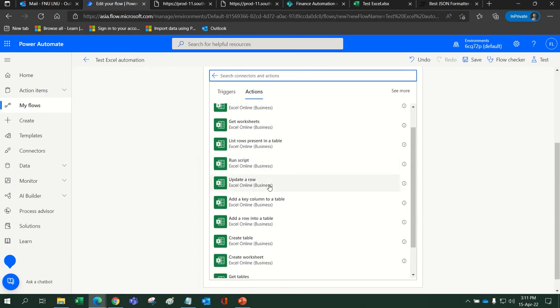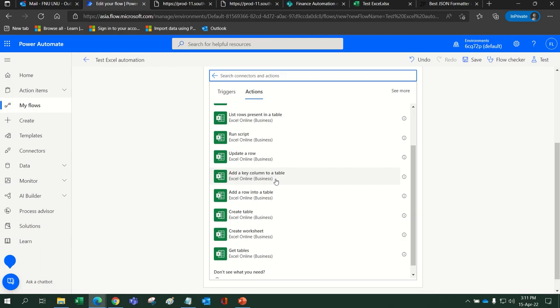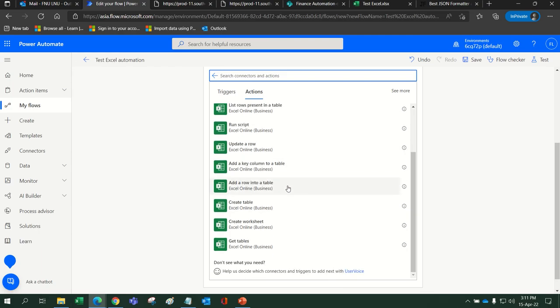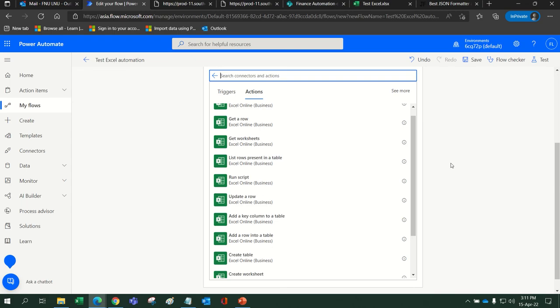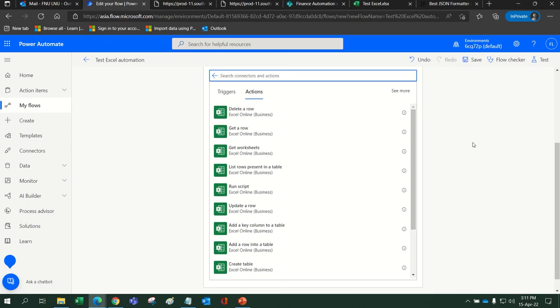Update an existing row, add a key value to a table, add a row into a table. If you wanted to add a row into a table, you can do this by using this activity. Create a table. If you want to create a table in a given Excel file, you can do it by this activity. Create a worksheet. So I think by now you will have a fair understanding of how we can automate different steps on a given Excel file which is situated somewhere on a given SharePoint site.